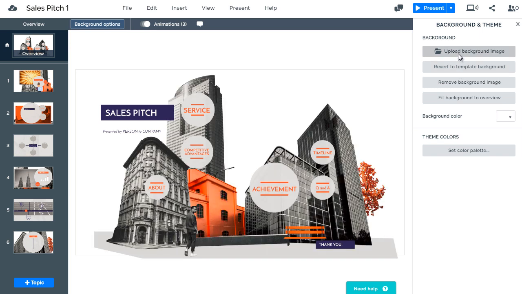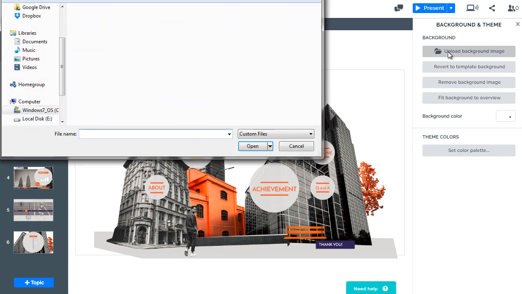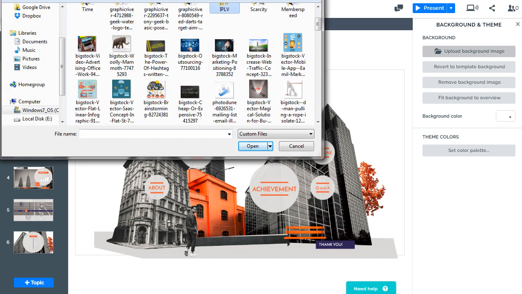So one place that I will tell you to get your images from is bigstockphoto.com. There are a lot of other places that you can go to get images as well. There's pixabay.com. There is also Pexels.com. You can also get really beautiful images there, royalty-free ones. So obviously, if you're doing this for business related, you're going to want to get a commercial license. So you're going to need to pay for the images that you use. So with that said, that aside, if you click upload background image, let's just choose an image.